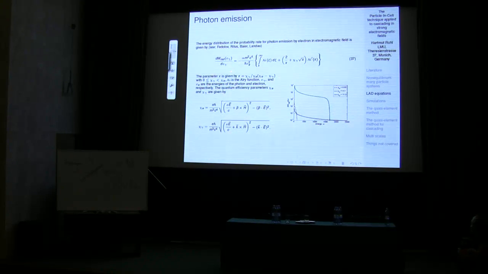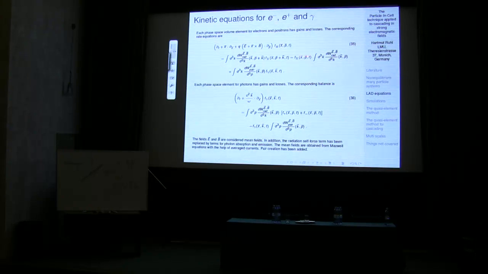And then the explicit form of chi e and chi gamma is given by this. So they depend on classical fields E and H, or E and B, and the phase space of the charged particles exclusively. So what one first has to do is say what the E and B fields in a particular location in my simulation box would be. And then I have to know what the momentum of a particular charged particle is, and then I can calculate chi e and chi gamma. And I obtain x, and then I obtain the rate, and with the help of the rate, I can fix those source terms in equations 35 and 36. So very simple.